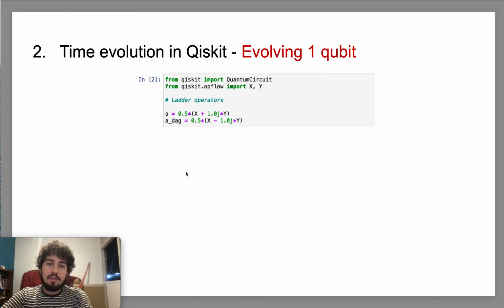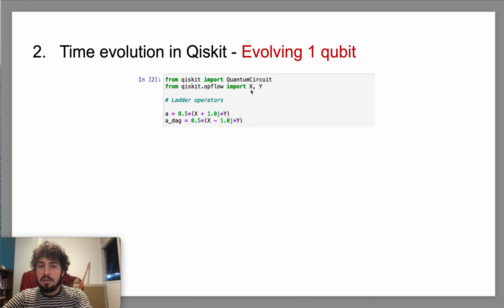First, let's look at this code snippet here of a 1-qubit circuit. First, I need to import my libraries and my functions from the standard libraries. I need to import the QuantumCircuit function from Qiskit, and I'm going to import here from Qiskit.opflow, which is a library containing many useful tools to deal with operator classes and instances in Python.